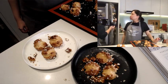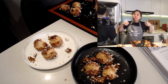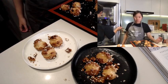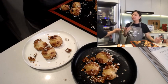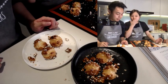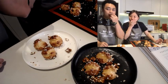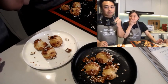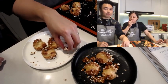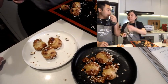It would be so good with the cream. What do we have? Nothing. True, I'm missing a cream. I want creamy, because I know it's a choux. Should we make a cream? Have them with melted ice cream and freeze them. May go well with your popcorn. Ooh, ice cream choux. That'd be great.